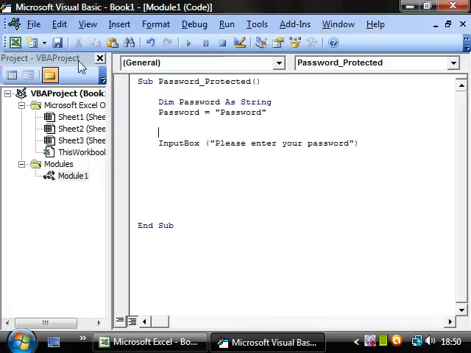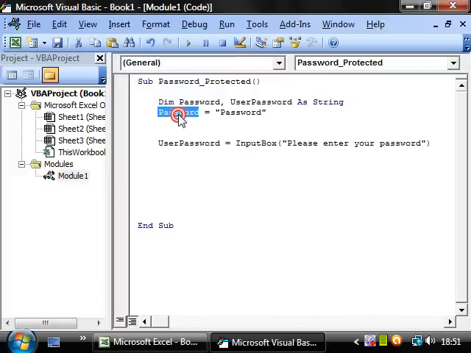Then also whatever they put in this input box, we're gonna want to store that as well, so we need to have another string called input. And I can't use input because it thinks it's a keyword, so user passwords. So then we want user passwords to be equal to whatever they put in this box. So when they fill in this box, it's going to make user passwords equal to whatever they've entered. Then we want to check if user password is the same as the actual password.